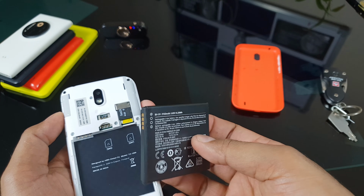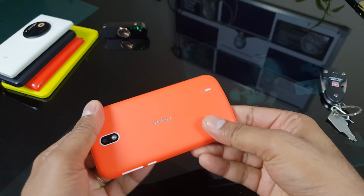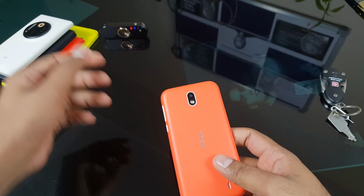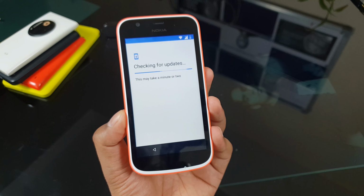I need to check that with the Nokia. I will post that on Twitter in case I have any updated information regarding the VoLTE support with the Jio and other networks too. So going to turn on the device, powered by Android Go edition. I like this kind of setup.